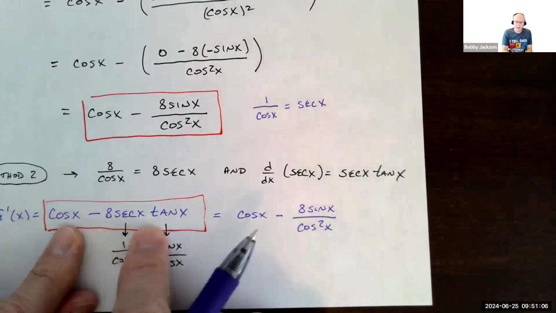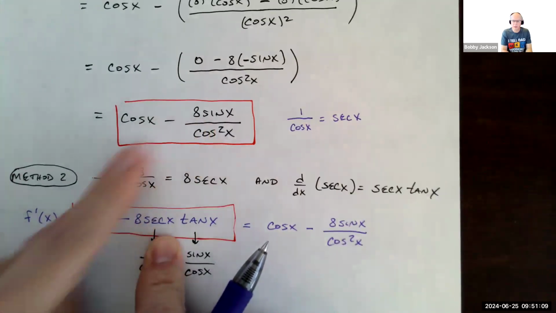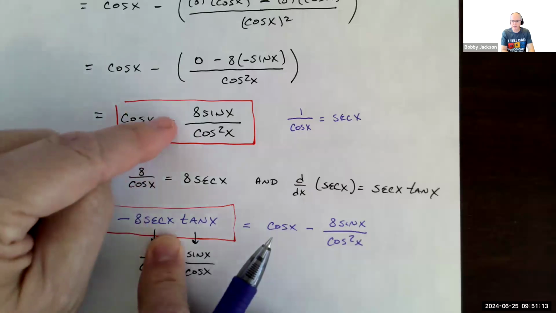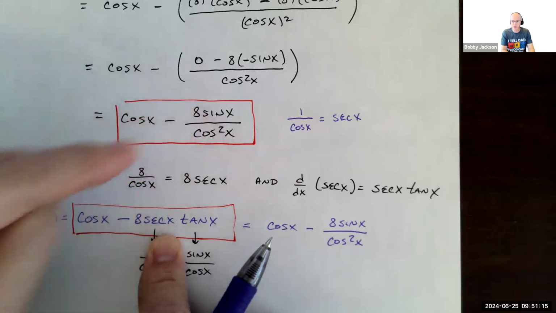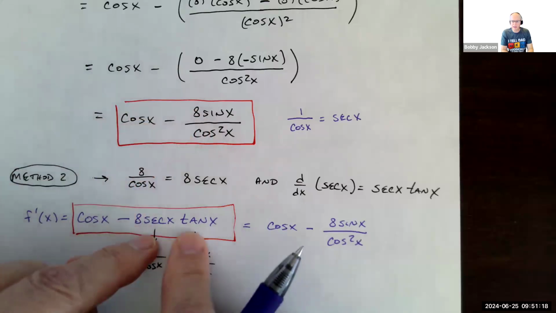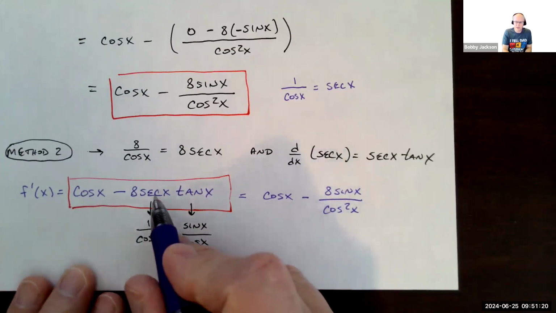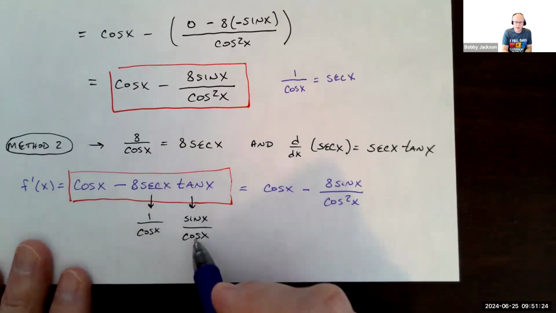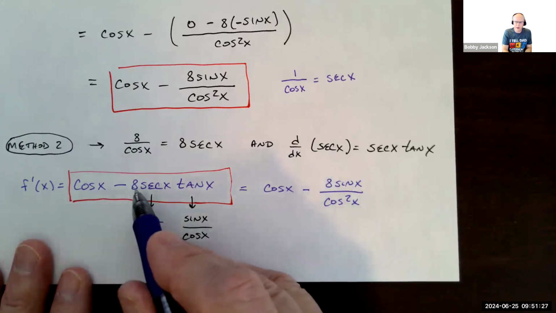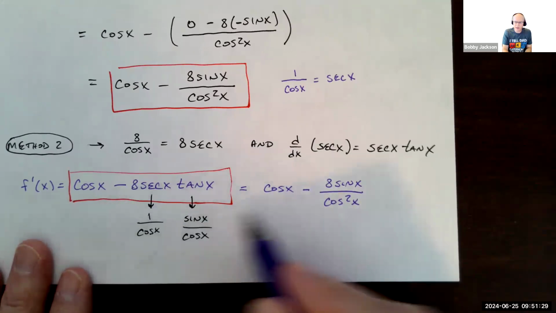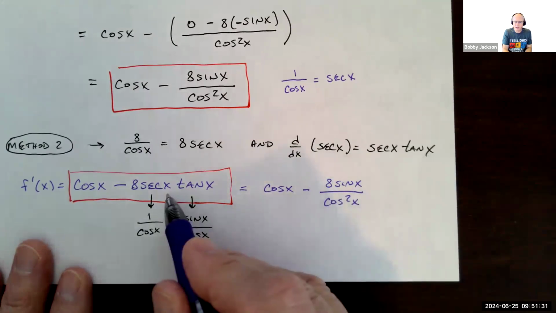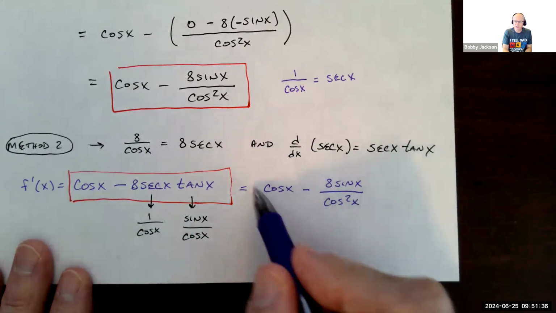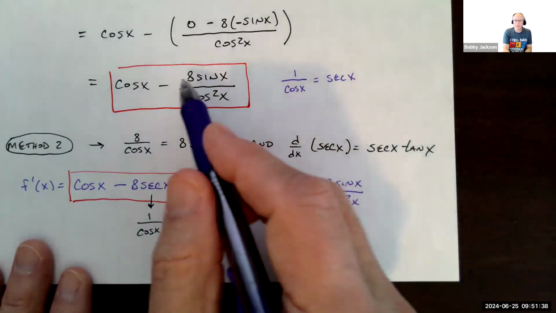Now you might look at this answer for my derivative and compare it to this one. How are these the same? I mean, they both have the same cosine of x, but minus 8 sine of x over cosine squared x. How is that minus 8 secant x tangent x? Well, very easy. Secant x is 1 over cosine of x. Tangent x, remember, is sine x divided by cosine of x. What's that give you? You got minus 8 up top times 1 times sine of x. That's minus 8 sine of x. And what do you have in the bottom? Cosine of x times cosine of x, cosine squared of x. So you can see right here that this answer is the same as this one here.